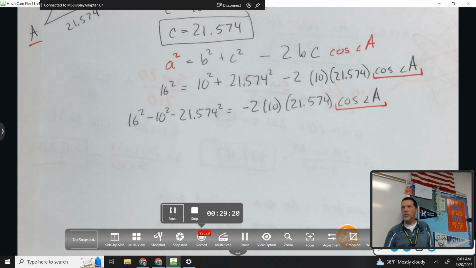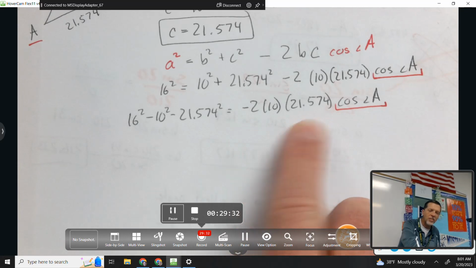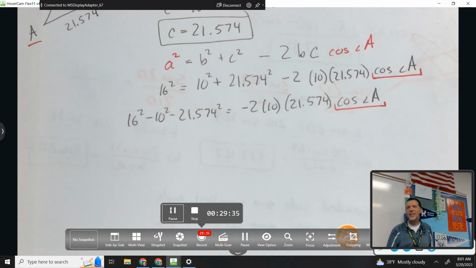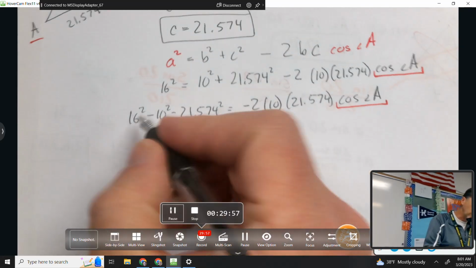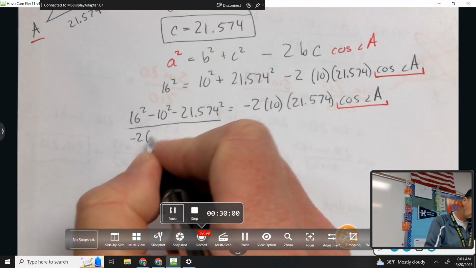So what should we do next to get cosine of angle A by itself? This is the most missed part of the whole unit right here, is this algebra step. How do I want to get those three things to the other side? Yes, divide them over. I'm not going to multiply them yet. I'm just going to let the calculator do that. But yes, divide them over. You want to guess what the wrong answer is that people do? Well, or add, because, oh, look, it's a minus sign, so I'll add them over. Like, no, no, no. Those are being multiplied, so let's undo the multiplying with dividing.